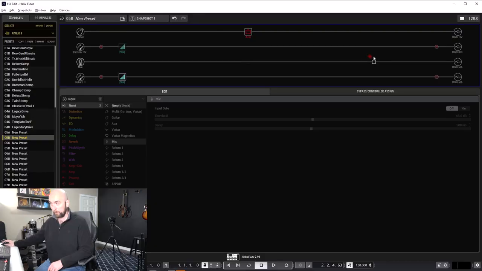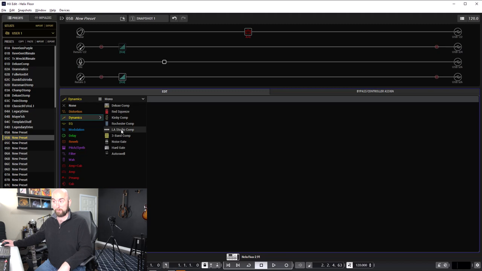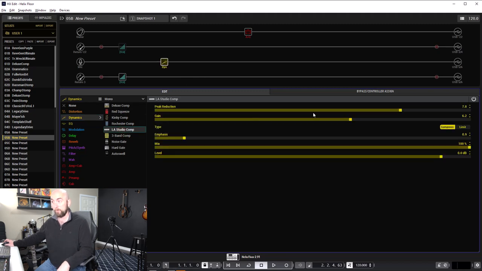One other word about the microphone, actually. On USB 8, if we use that, that is going to be the direct unaffected mic signal. So we don't even necessarily have to use a path up here to get an unaffected mic signal, unless you wanted to process the mic with something like maybe a compressor, right? An LA Studio comp or something along those lines. Then we would have to use this path. But if we were just going to do a direct, just like the guitar DI is USB 7, by default USB 8 is the vocal microphone, and then we could process it later on in the mix or what have you. I hope that was clear, guys.